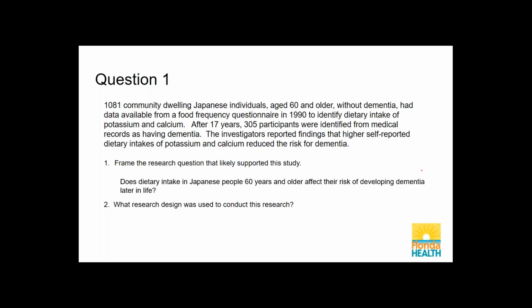So everyone's saying cohort study. The majority of you are saying retrospective. We did have some people say prospective. So the correct answer is retrospective cohort study. Very good. Wow, everyone got this one mostly correct. Let me see who got it right first. Oh, goodness, everyone got it right.